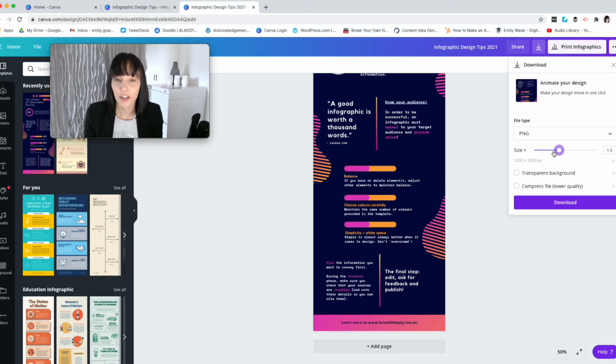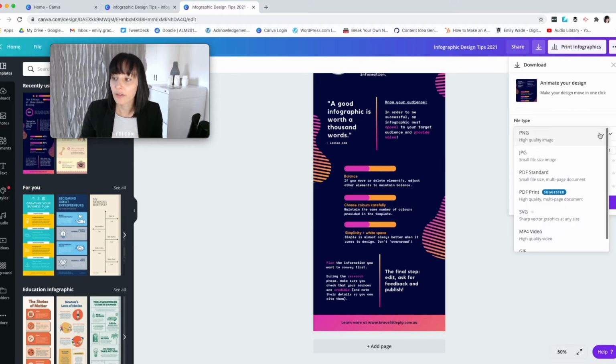But the key things to consider before you download are what is the required size and resolution, etc., that you need for the platform that you're publishing on. Most social media sites and website themes will have somewhere in their documentation what size is best for particular types of posts, and you can use that as a guide. If you can't find that, then the best thing to do is just to download your design at the recommended size, upload it to the site and test it before you go ahead and either make changes to download again or just use it as it is.